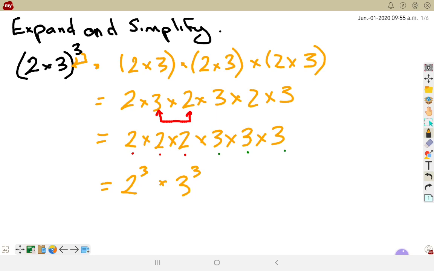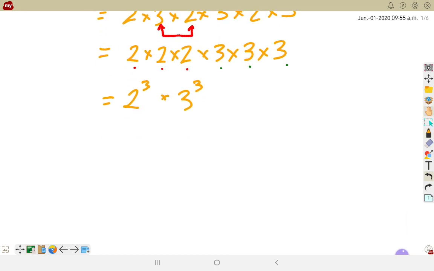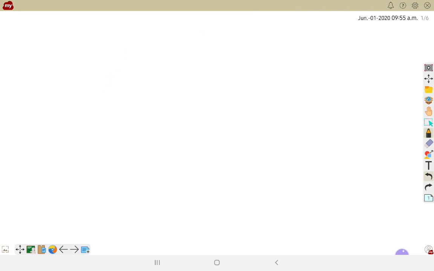And so what we see here is my product, 2 times 3, when raised to that power, or to that exponent of 3, gives me 2 cubed times 3 cubed. So the exponent really just jumped onto both factors in my product. Okay, let's do another one just to see if it works again. Okay, so we'll do something like, let's say 5 times, I don't know, we'll say 11. And we'll raise that to an exponent of 4. Okay, so my guess is I should probably get 5 with an exponent of 4 times 11 with an exponent of 4. And here's why.